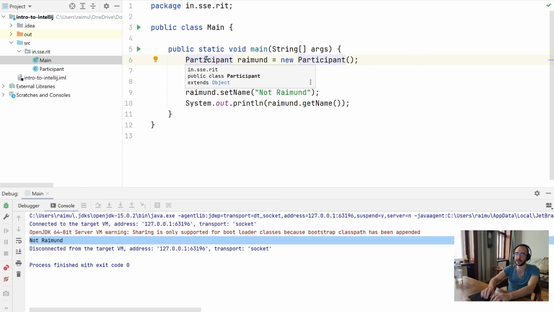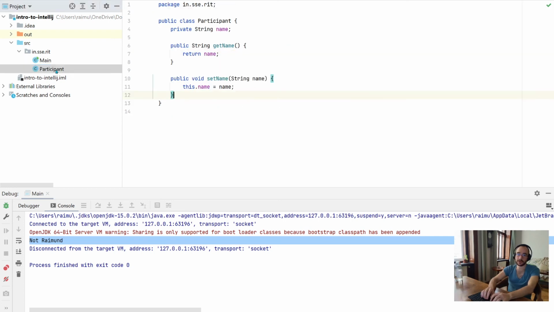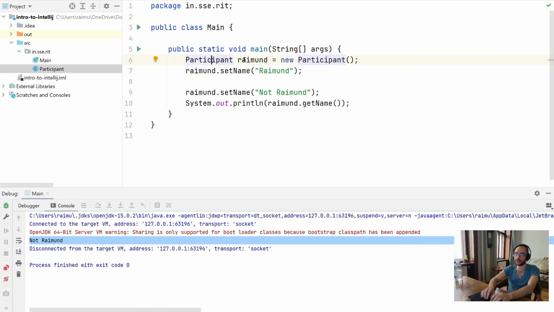Rename the class name, it will rename the file also, and here now we got a new name participant, and let's say participant is not Raymond, it's of course Magna.